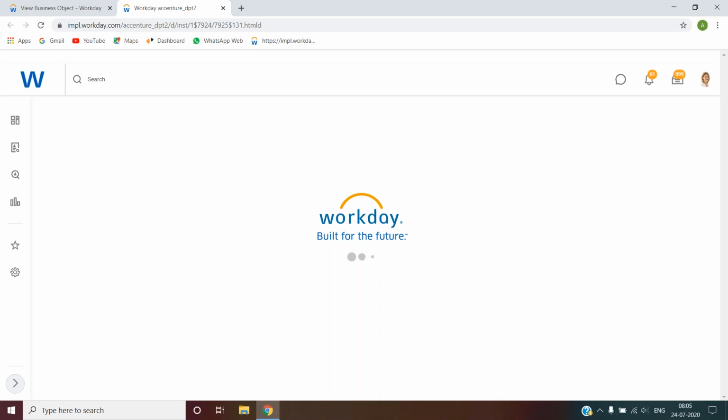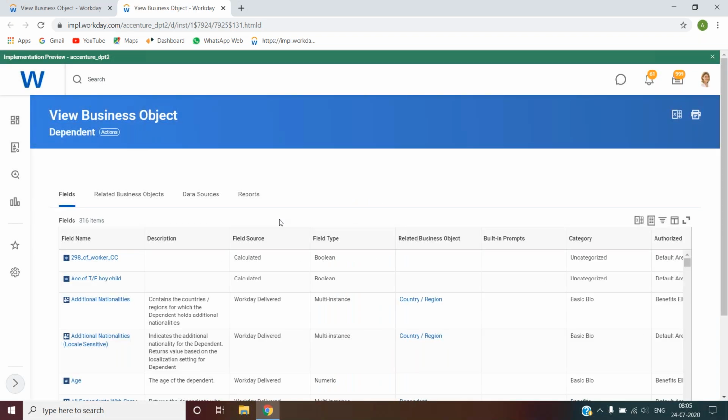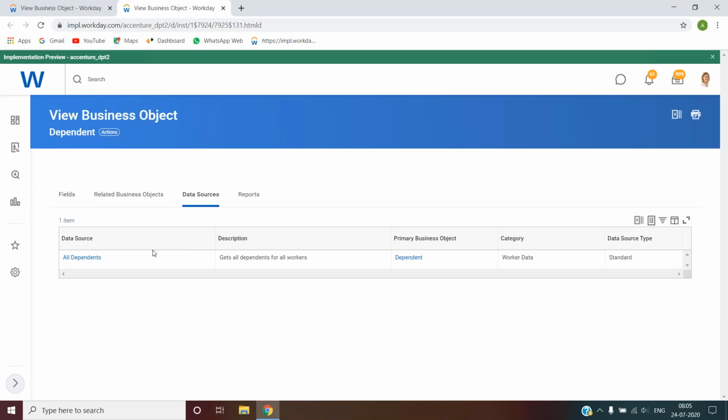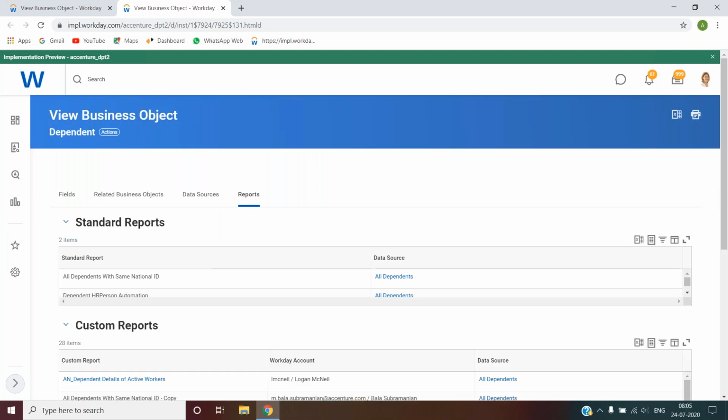It's a fairly small dependent business object. It should not take more time. Yeah, 316 fields. Okay, same fields are there, data sources are there. So we have only one data source whenever you want to use this. And what are the reports related to the business object?